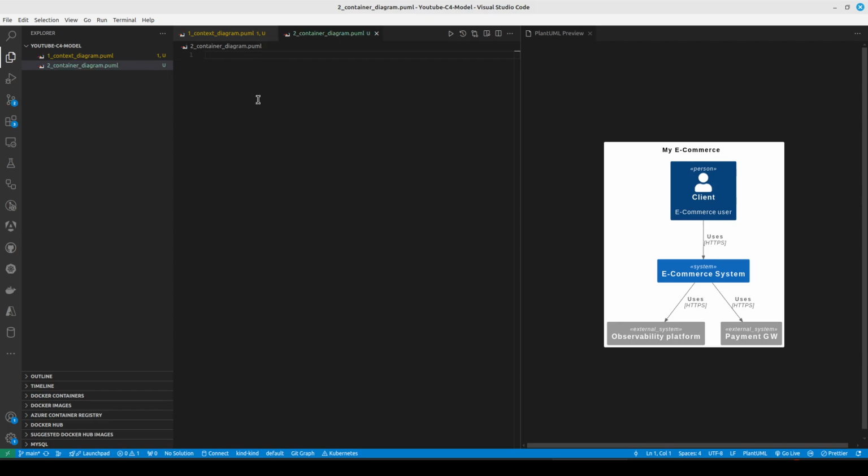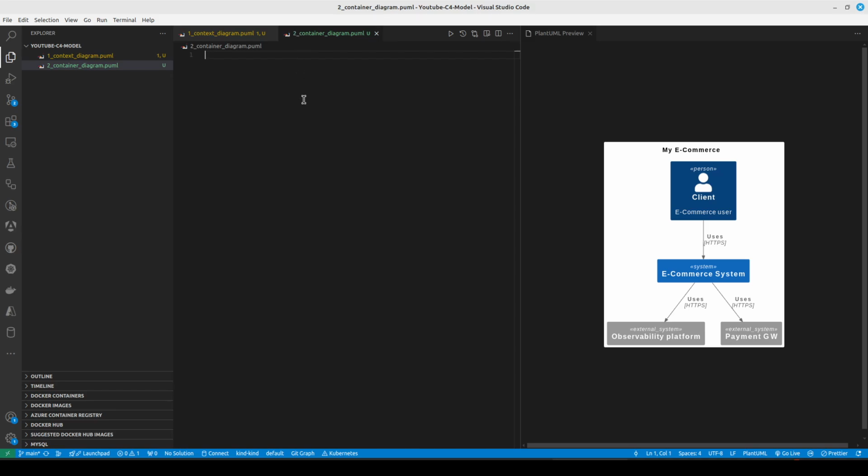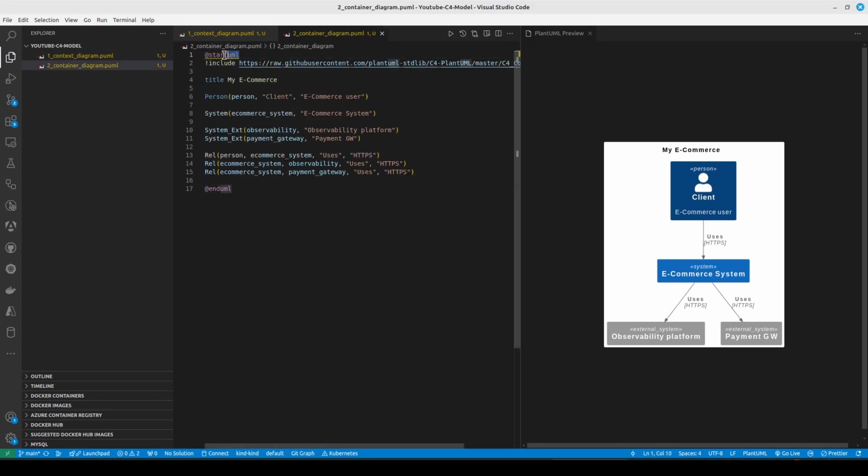The same constraints as I said before apply, which means that we need to have this initial and ending constructs here to showcase the beginning and the end of my diagram.